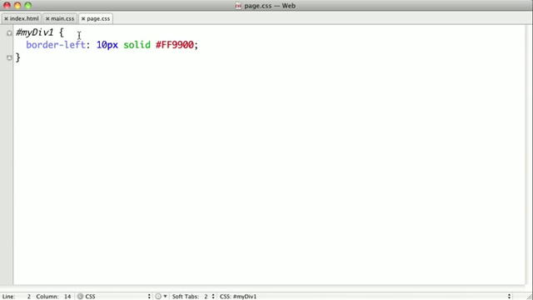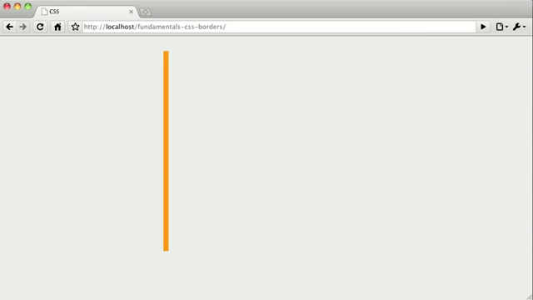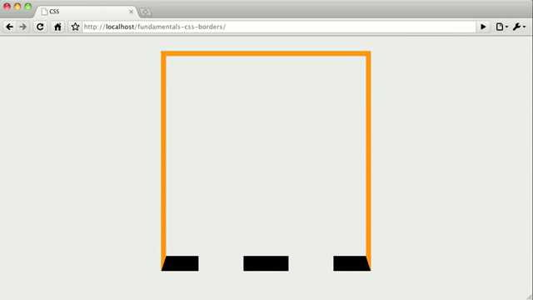So let's try that out. We'll change border left back to just border, and then we'll try border bottom, and we'll give it 30 pixels, a dashed style, and a color of black. So when we switch back to the browser and refresh, there you have it.